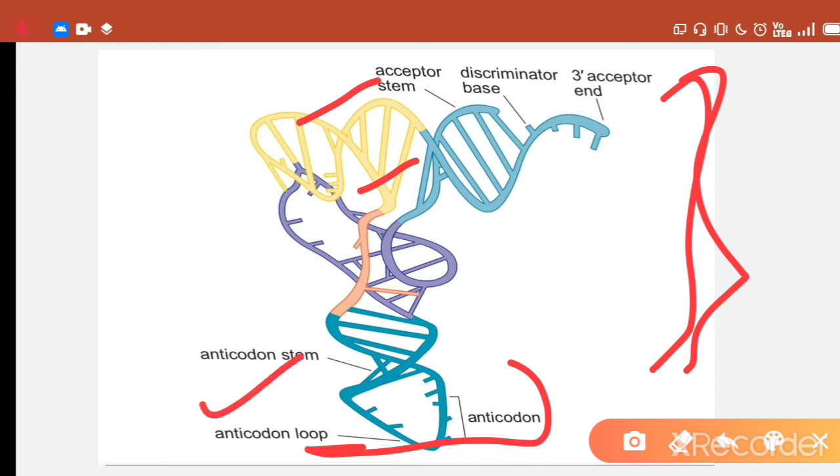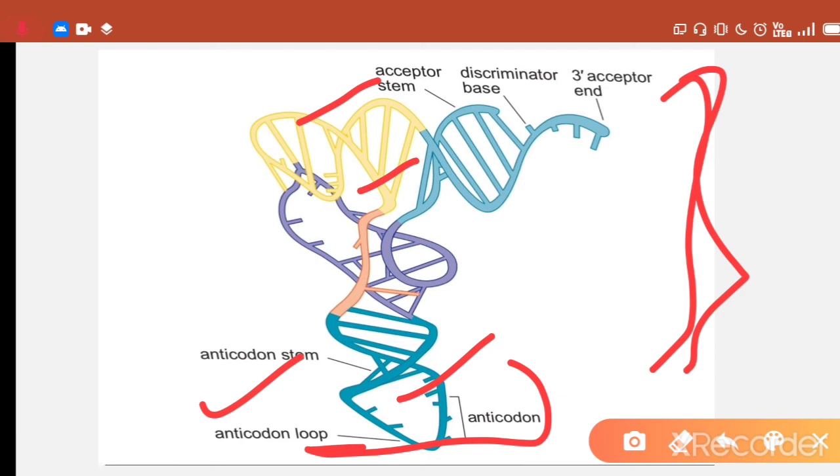And what is the role of this anticodon loop? It contributes to the discriminator. It is used for recognition by tRNA synthetase because it is the defining feature of a tRNA. As we know, the anticodon pairs with the codon present on mRNA during the translation machinery, or protein synthesis. So it consists of an anticodon that dictates the amino acid sequence the tRNA is responsible for incorporating into a growing polypeptide chain with the help of the mRNA codon.